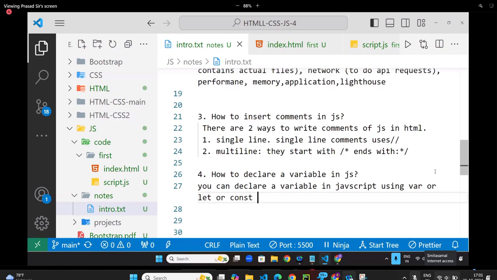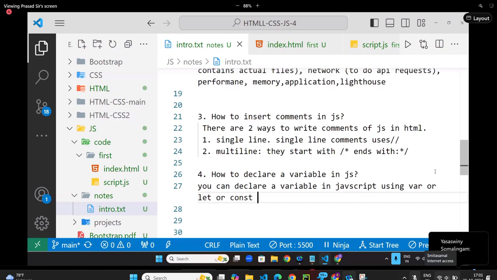Then what is the difference? What is var? What is let? What is const? We will discuss it soon. Until then, we will use var only. Okay? Till now any doubts, sir?